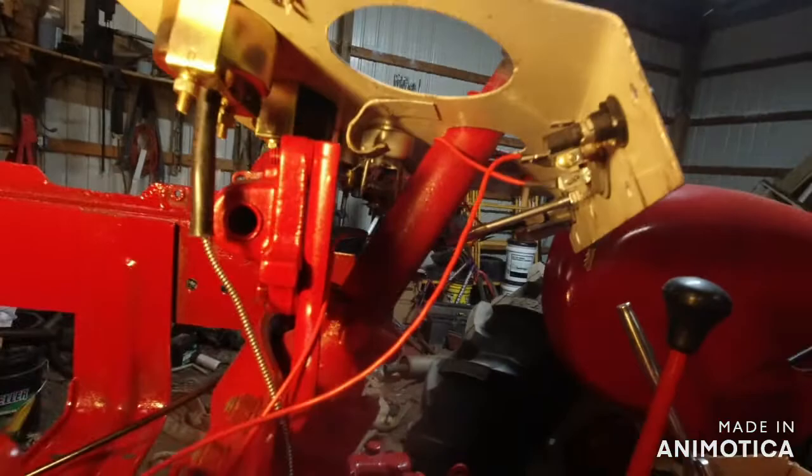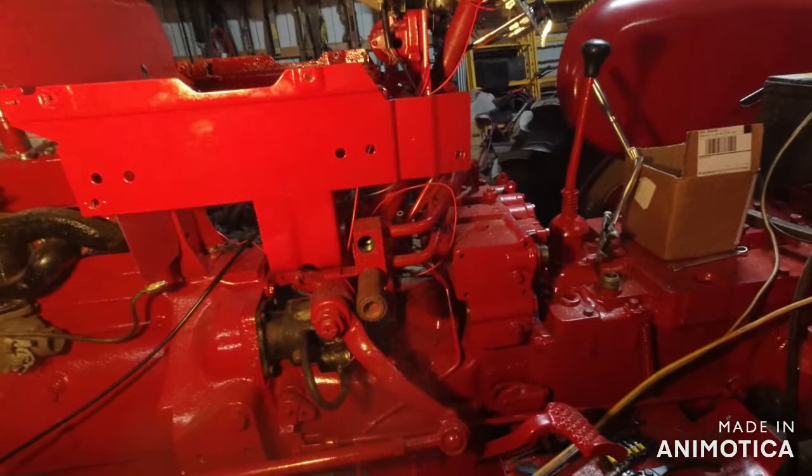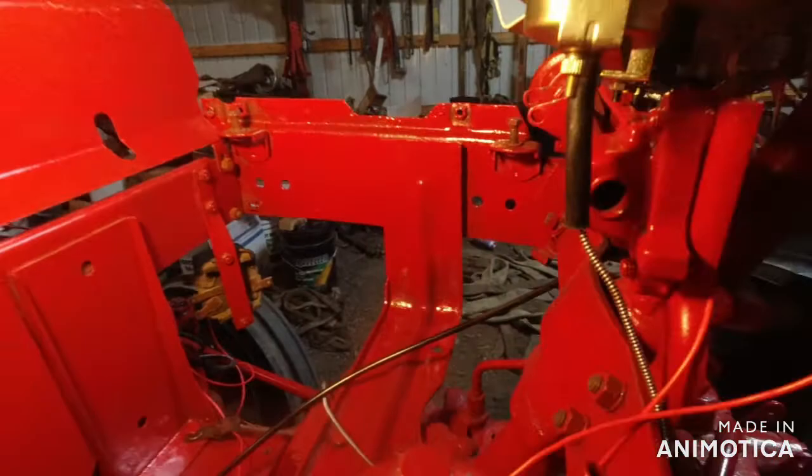But today we're working up underneath the dash. Wiring. And if you know me, you know how much I hate wiring. Everybody nowadays wants to go to electronic stuff, all that. Well, let them work on it for a little bit. I'll tell you how much they love it. But what we're doing today is we're working on wiring.